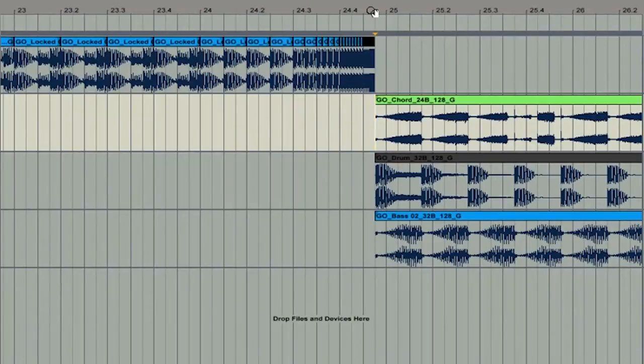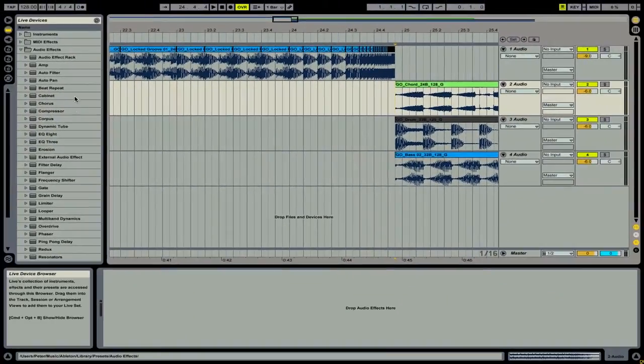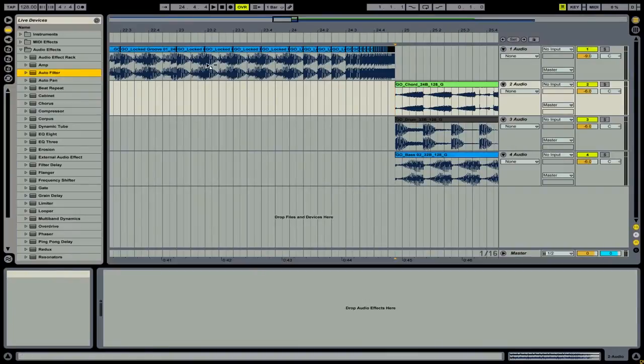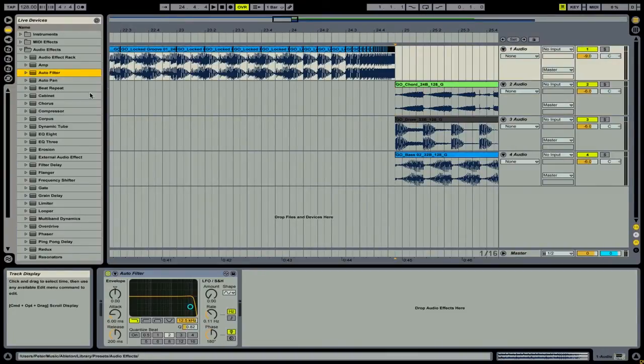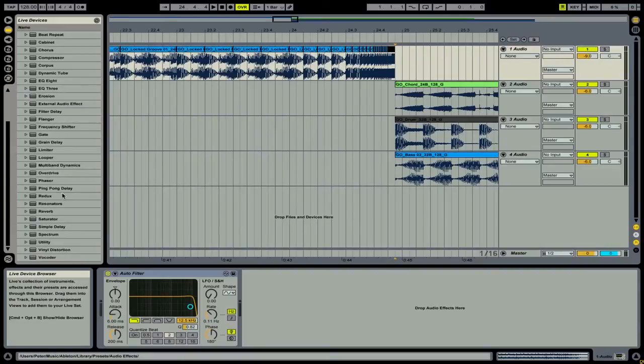But we want to make this a little bit more interesting, a little bit more complex than just your average loop edit that you could do on a CD player. Because this is Ableton, we can do that, right? So we're going to go and add two effects. The first effect that we're going to add is an auto filter. So we'll go and drag that onto our first channel. And we're also going to add a ping pong delay. So we'll go and add the ping pong delay.